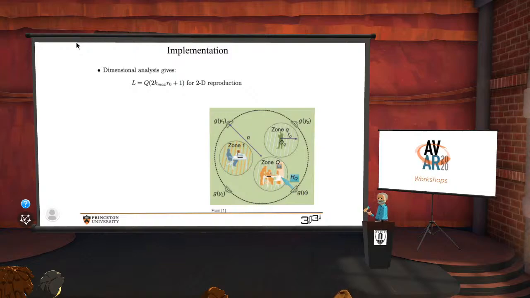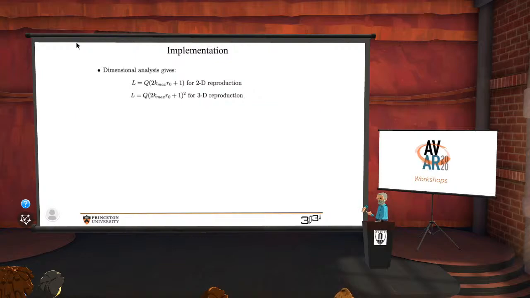So just from the dimensional analysis of the pressure matching method, you can come up with a formula for the minimum number of speakers that is a function of the radius of the zone, the frequency, and the number of zones. The more zones you have, you multiply by the number of zones, so it goes linearly with the number of zones. Now, for 3D reproduction there is a similar formula, but there's a square. What's nice about it is you can derive these requirements for building an actual system, which people have.